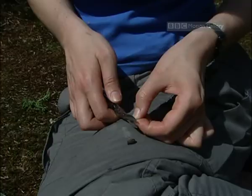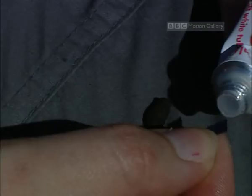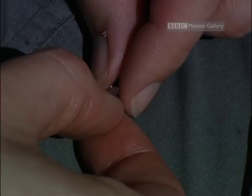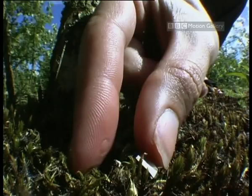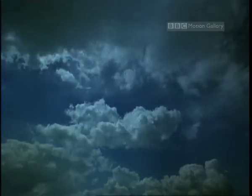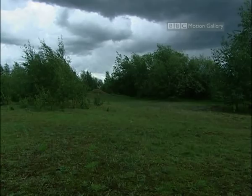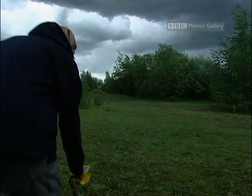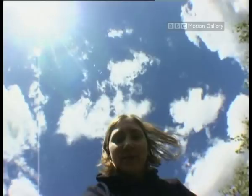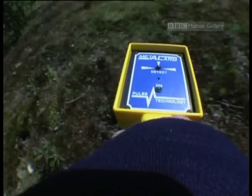Transmitters would be too big and too heavy, and so Nikki opts for something simpler. Tiny strips of foil are small enough and light enough to be glued to the larval pots. These tagged larvae, bred in David's kitchen, are then released. Even after five months, the foil is still intact. And now, to find them, Nikki simply uses a metal detector — a cheap and cheerful solution to her tracking problems.